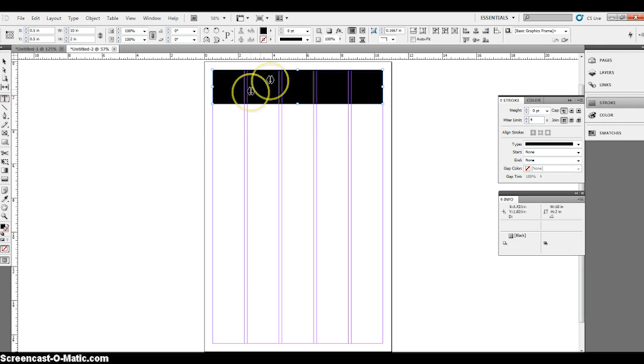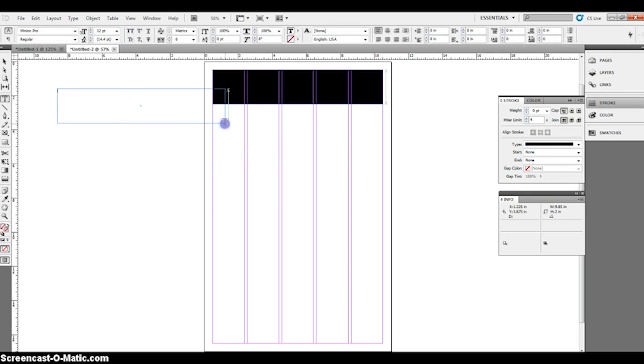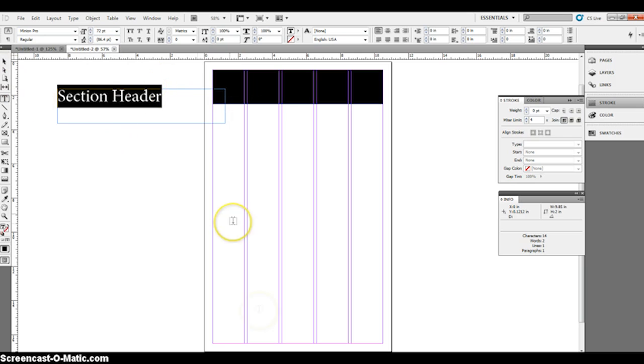Create my section header title. Going over top of that, I'm going to create a text box out here so that it doesn't turn that into a text box. Just keep it separate for nice stuff. And I'm going to type in section header. It's obviously very small, and I can go up to the top of my tool text options and go to 72, and it's pretty large, but it's not quite large enough. I'm going to go ahead and type in 110. Be nice and big, still fitting in there.